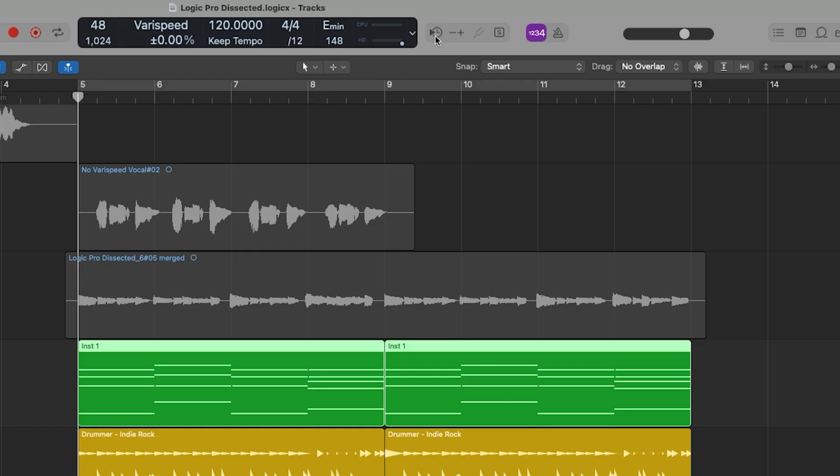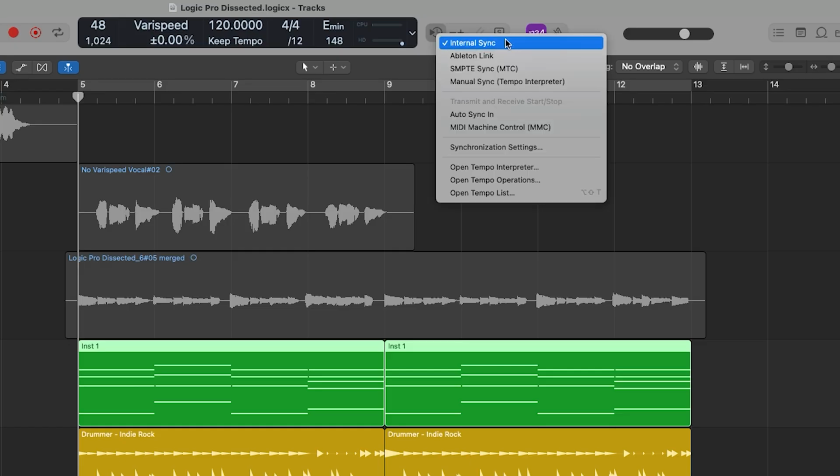And most of the time, we want Logic Pro to be that transmitting device, where the settings of your project like BPM and sample rate are communicated from Logic to something like an external drum machine or even your audio interface. However, there are certain setups where it may be advantageous to choose a different device as the word clock transmitter, and this button gives us the ability to do that. If we click and hold on it, we see the different options we have for external synchronization protocols.